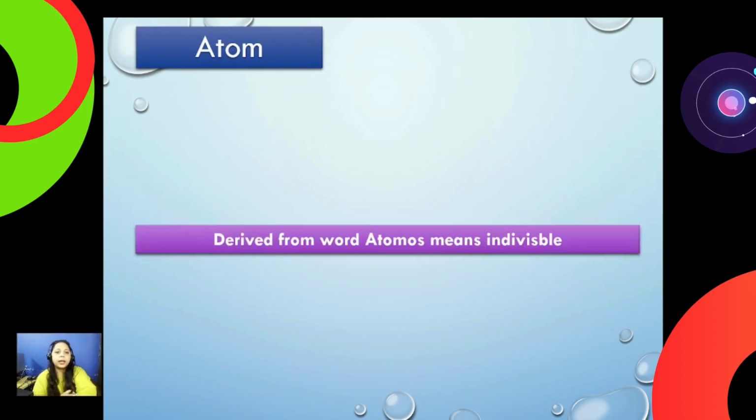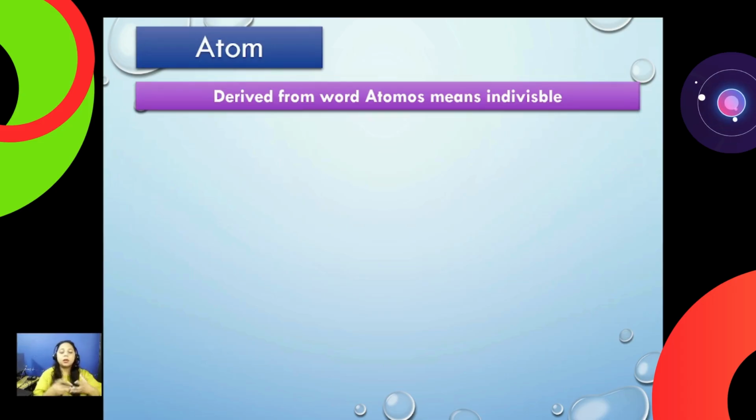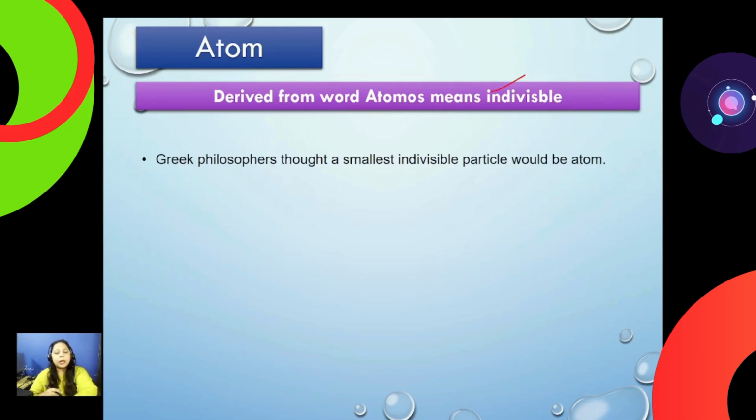Let's start with an atom. What is an atom? Atom is basically a word that is derived from a word atomus, which means indivisible. So earlier the scientists said that it is indivisible, but it's not indivisible, and we learn it now. We have so many subatomic particles which we use in our daily life. So this was an old concept, and this word basically means this, but the definition is incorrect.